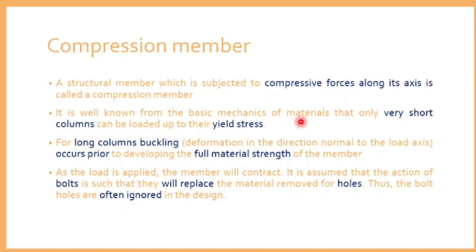You test your concrete material by making small cubes. Whenever you go for a project, you make small cubes, with the same size in width as well as in depth. When you test that, the material will crush. You can squash that, but a column is a long member, and it will not fail like that. It will fail due to buckling.